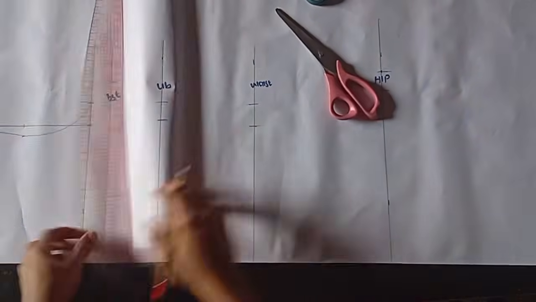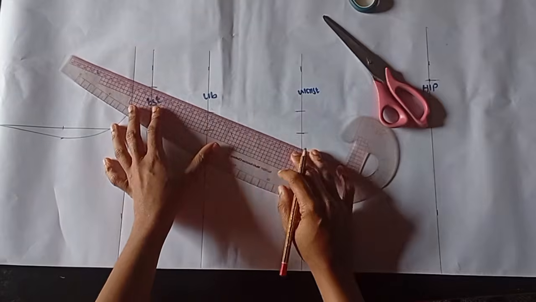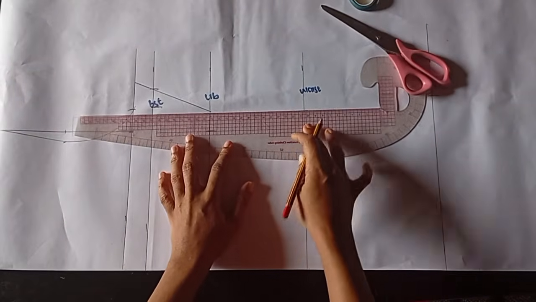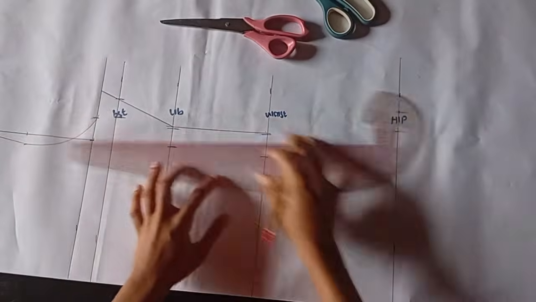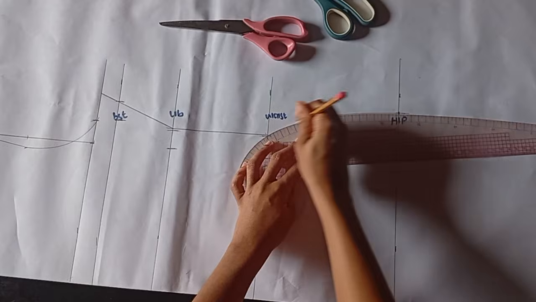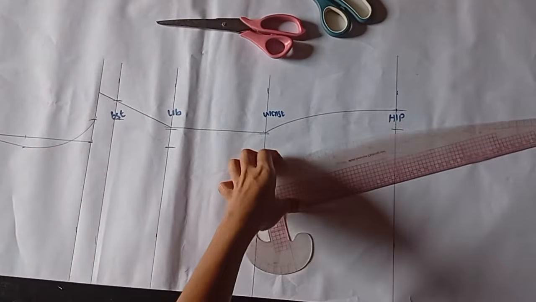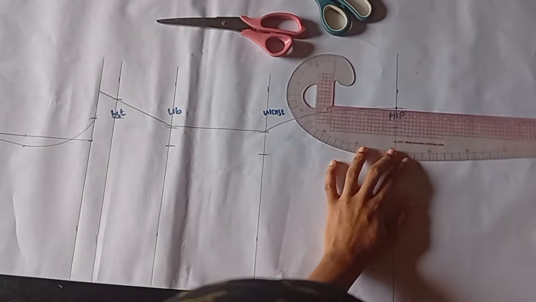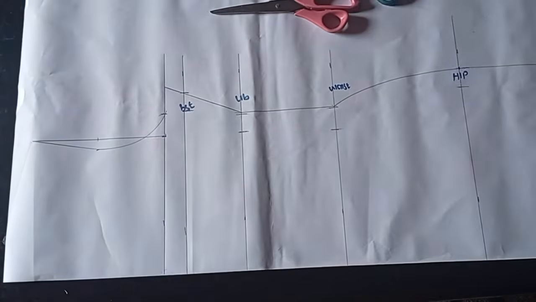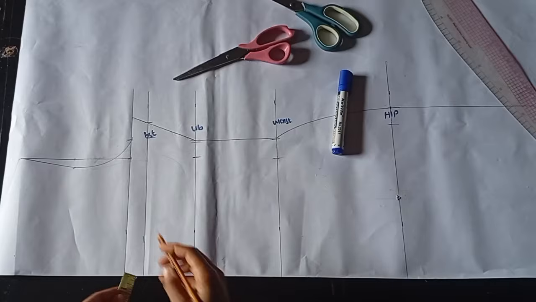So whatever I have on the hip, I'm going to extend it all the way down. That is, connect from the hip straight down to your pattern. So I'll go ahead and connect from the bust to the under bust, and from the under bust to the waist, and from the waist to the hip point. So just like I said, I'm going to place my ruler and I will connect this following what I have exactly on the hip line.